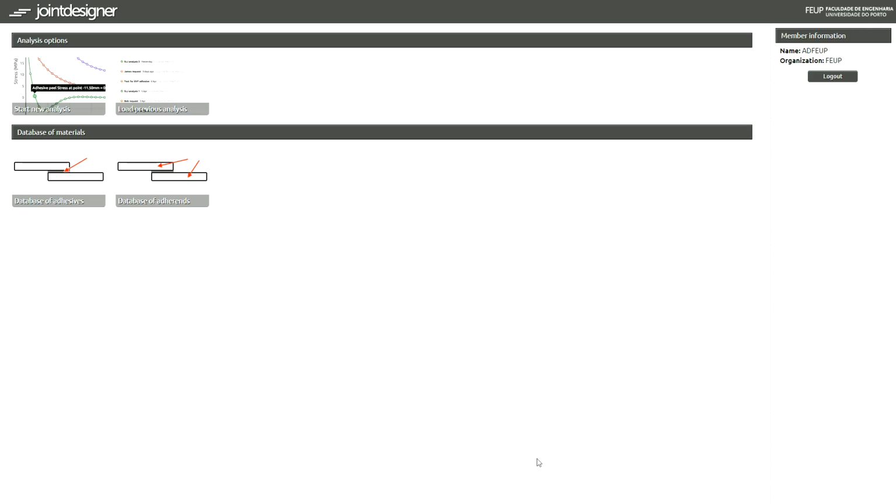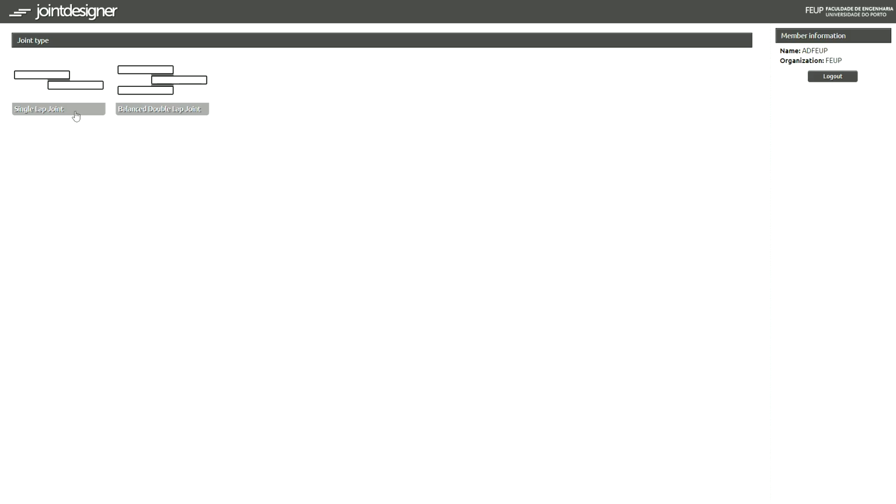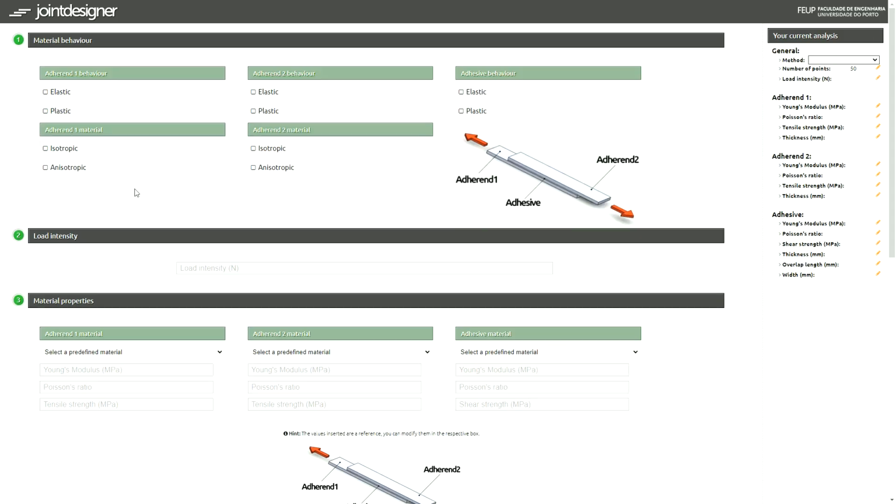Here we are going to start with a demonstration of our Joint Designer software. This is an online software that allows us to predict the strength of bonded joints using analytical models. Let's start with a new analysis. We're going to consider the single lap geometry, and we are then faced with a menu that asks us about the material behavior.